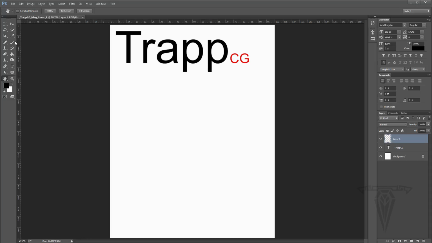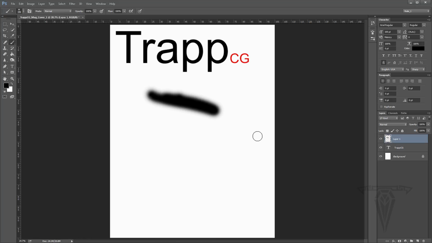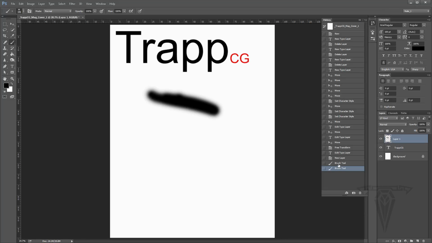Now with the paintbrush selected, I can come up here and change the brush type. If I click here, it's going to set it to its original. Why is it not adjusting? Oh, yes, that's right. This document up here, I change the size here, and then I can change what kind of brush I'm using. So this is a soft brush. If I paint, you can see it's got a soft edge. Let me go to history and undo those two things. And if I use this right here, it's a hard edge.